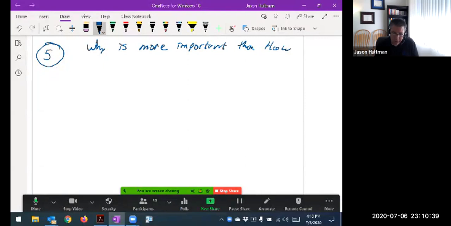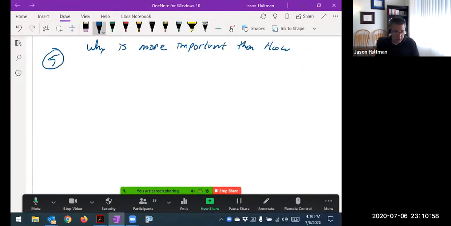I could sit here and teach you how to do a problem all day long, and all I'm doing is training a robot to spit out a certain answer. But that's not going to help you build a bridge or fix a computer software problem, or calculate the trajectory of a rocket. That's not going to help you do any of that stuff, just to sit here and make you go over and over a certain problem. But if you can learn why you're doing something, that's much more powerful. Why are we doing this?